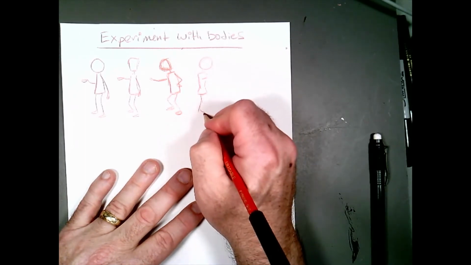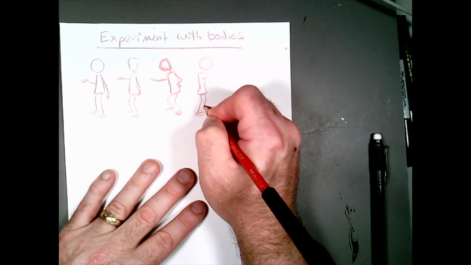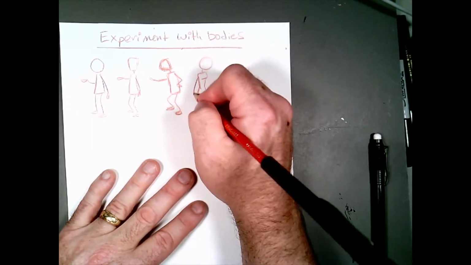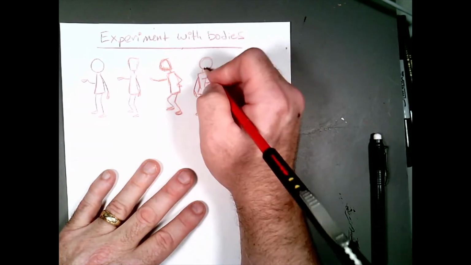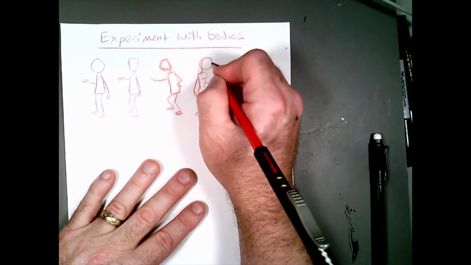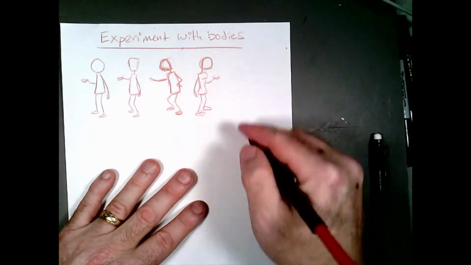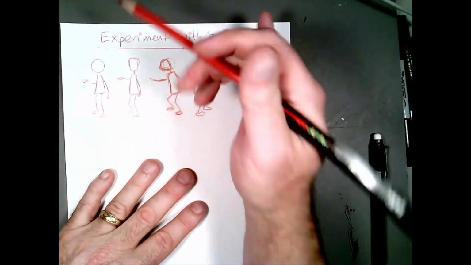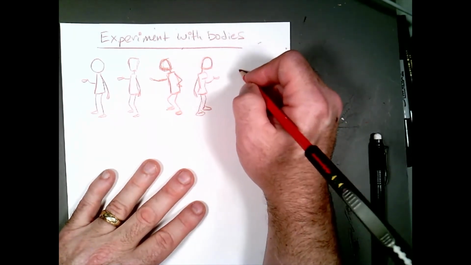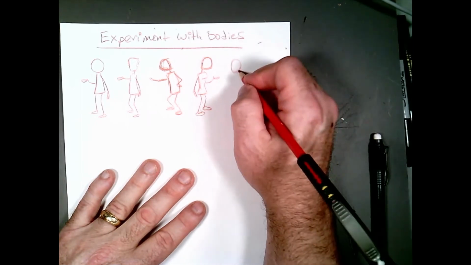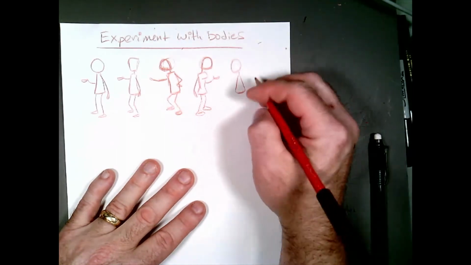You'll notice here I'm drawing a female character. And once again, bending the legs, feet at different angles. We've got the head coming up. And now that I look at it, I think that head probably should pop forward a little bit more. Here we go, let's adjust that head. See, I knew I was going to do that. Notice that the back of the neck comes up the back of the head, up what we call the spine, right? So we have a character at a 45-degree angle, not just standing forward. We really get to see how that spine connects up to the skull so that we don't look like we have a lollipop for a head.